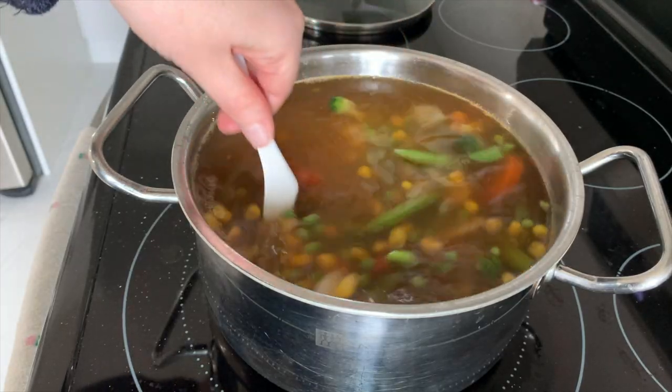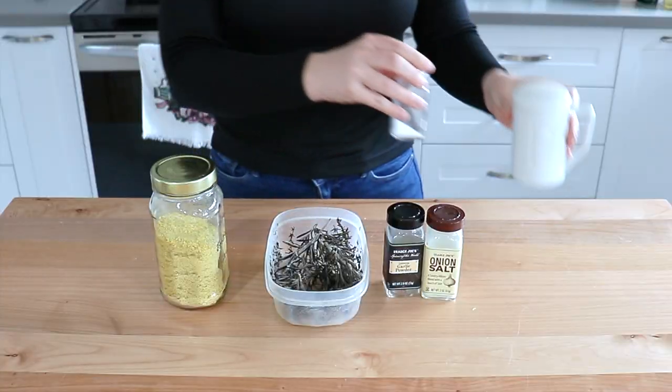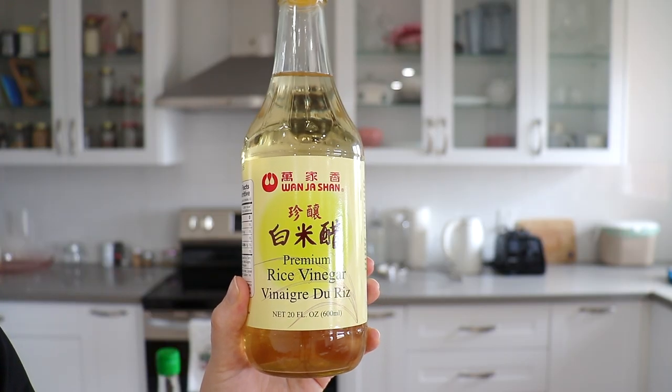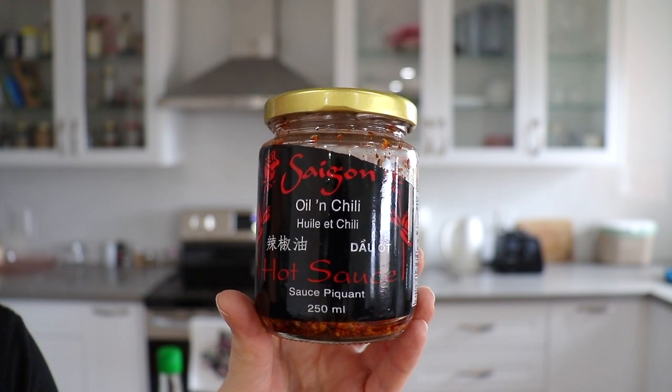My favorite basic combination is something like a vegan chicken broth where I use nutritional yeast, maybe some dried thyme or rosemary if I have it, garlic powder, onion powder, and of course salt and pepper. For a really basic Asian-inspired broth, I use soy sauce — maybe about a tablespoon or so — a little bit of rice vinegar, about a teaspoon or so. If you're not avoiding oil, you can add sesame oil — even just a quarter teaspoon adds a lot of flavor without many calories. There's also store-bought chili oils, or you could just add plain chili flakes if you wanted to completely avoid the oil.